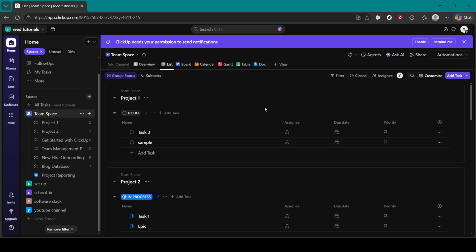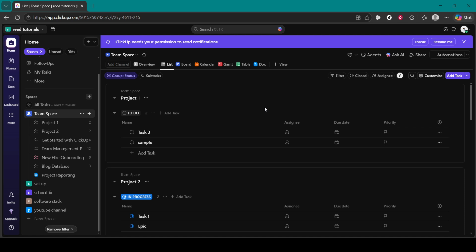First, head to ClickUp. Open the app in your browser or desktop app and navigate to the space where you want to make the change. A space is the top-level area that controls things like views, members, and, importantly, the status workflow your lists and folders use. Make sure you're in the correct space so you don't accidentally edit the wrong workflow.